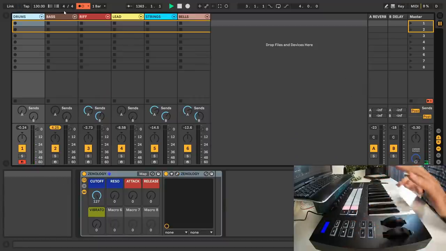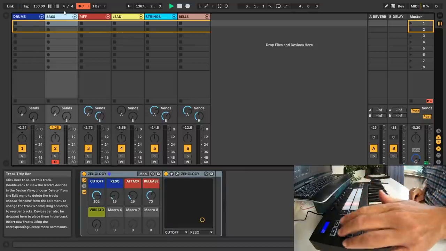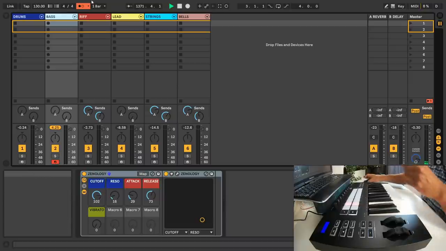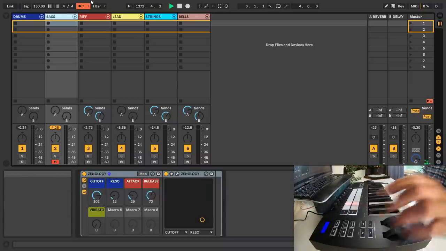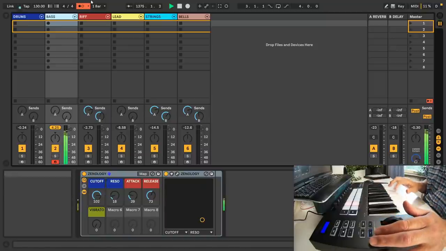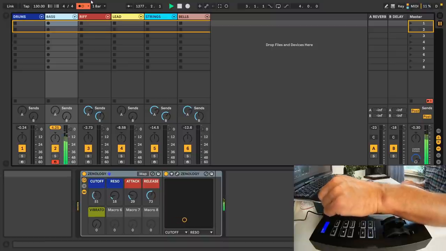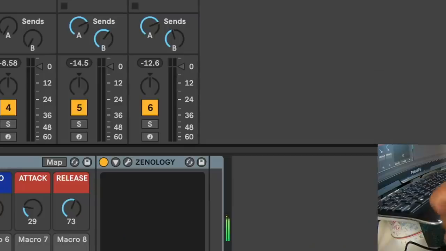Let's go to the next track, and I'm going to try and use the controller keyboard as much as I can, even though I'm not 100% familiar with it yet, far from, but we'll just try and learn together what we can do without using the mouse and keyboard. That's the ultimate aim of any MIDI controller, I think, is to try and reduce the number of clicking and keyboard commands that you need to do. So we'll try and use the keyboard where we can. The next track, bass. It's nice how we have the filter and resonance mapped up.